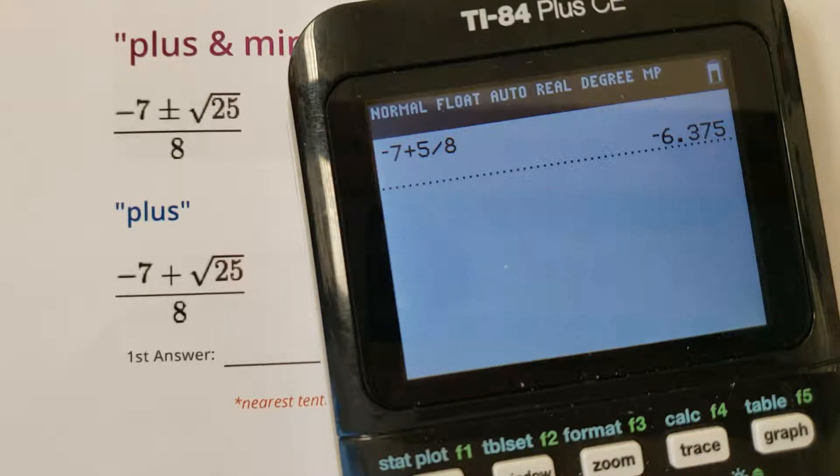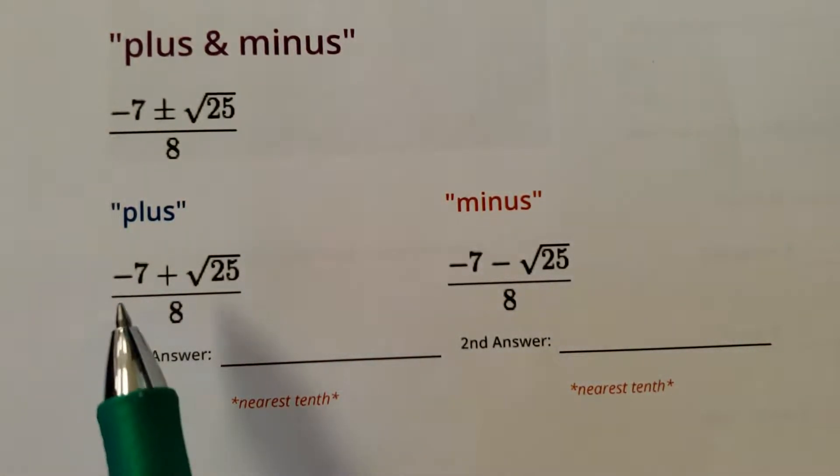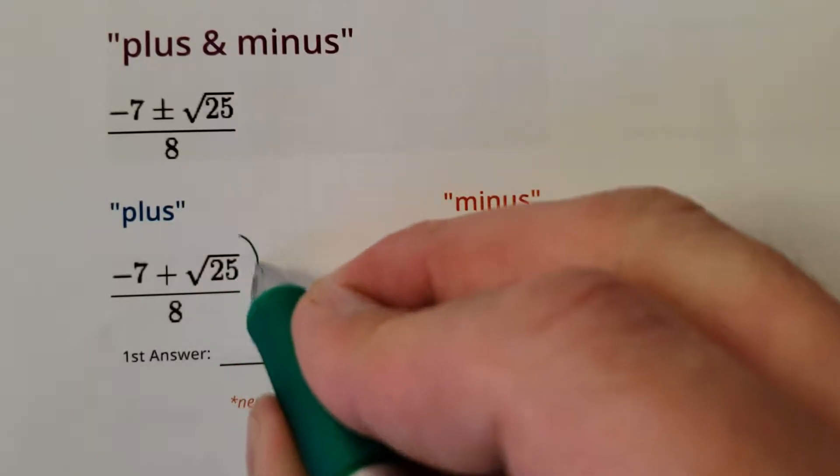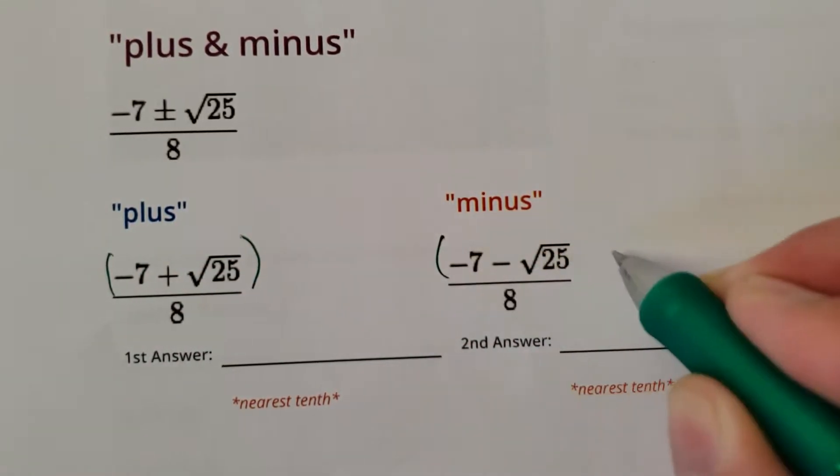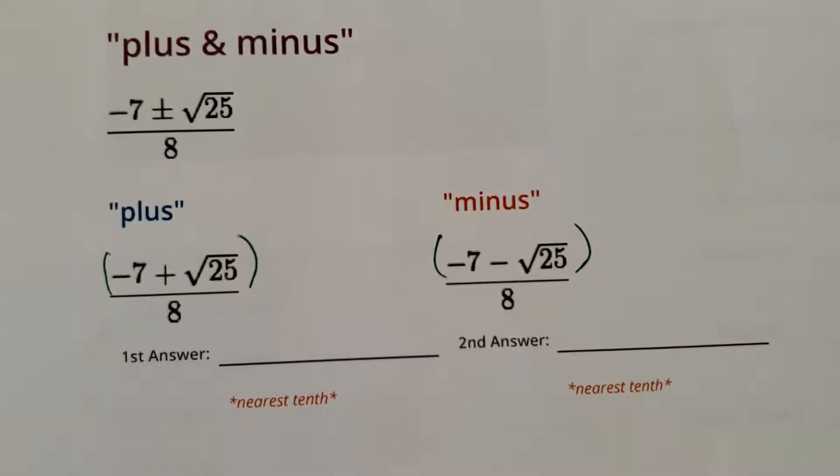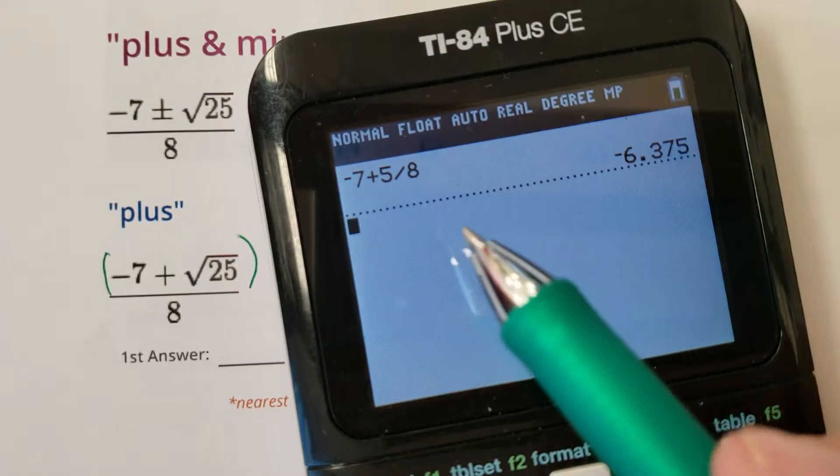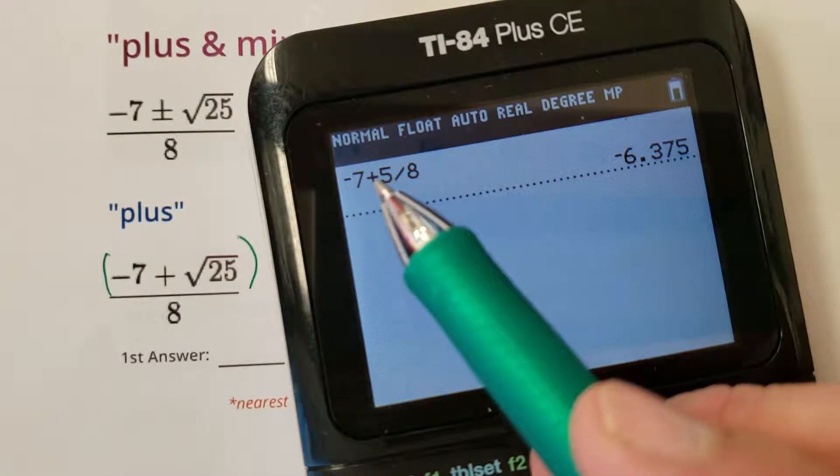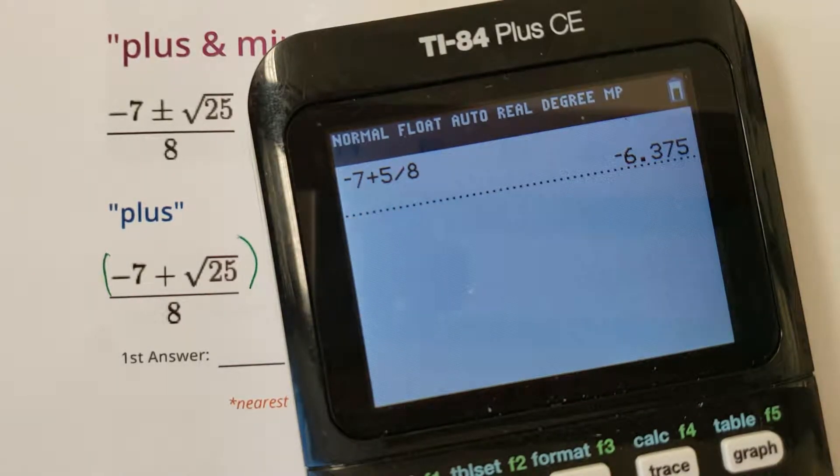Most of you will probably make this mistake, and I'm telling you to not make this mistake. Remember, a giant fraction bar means you've got to do all of this, and then you divide by the number on the bottom. So if you type this out, your calculator is going to do the division and then add a negative 7 to it. No, no, no.